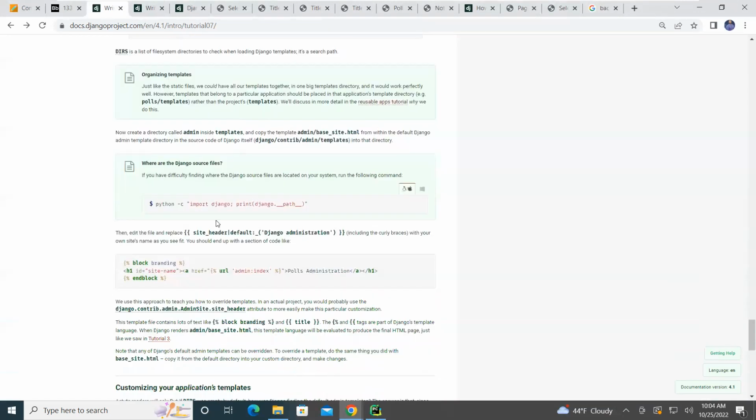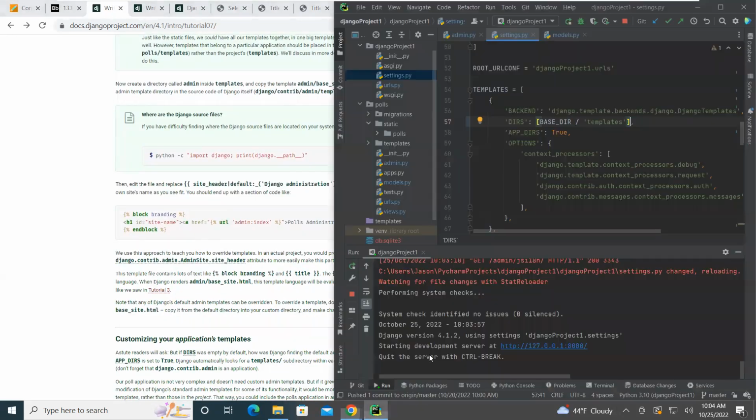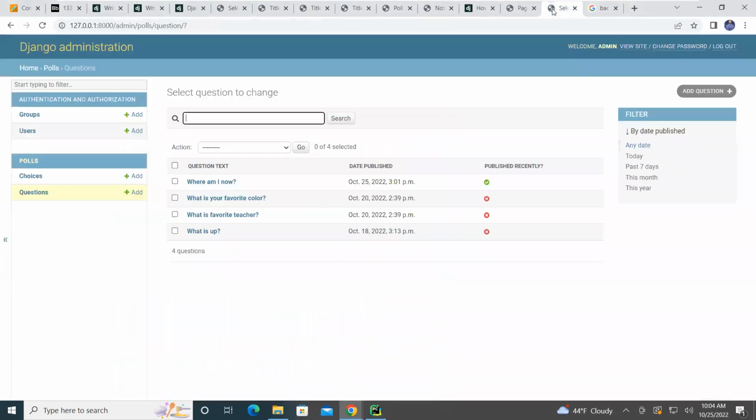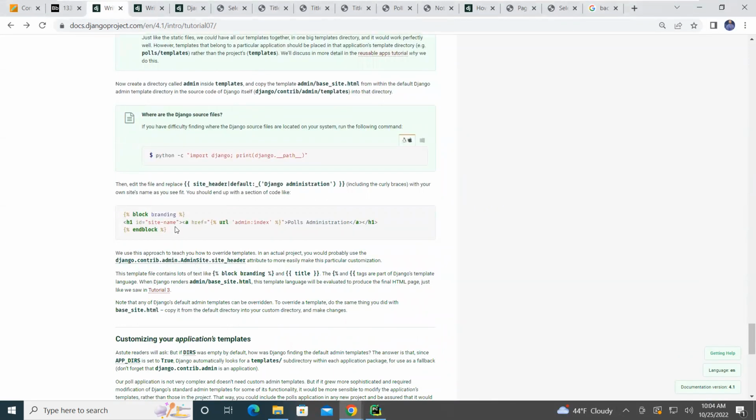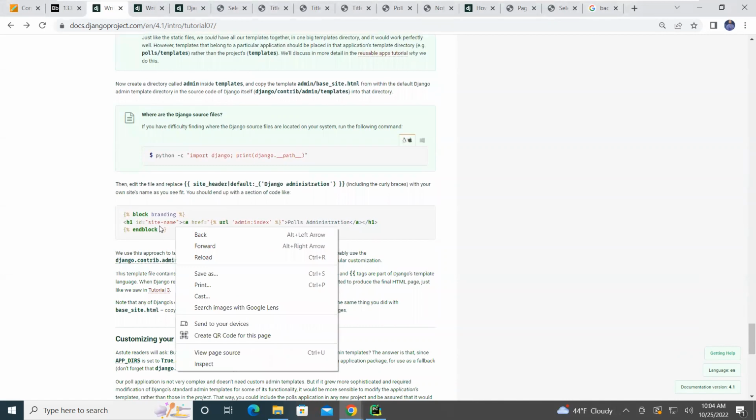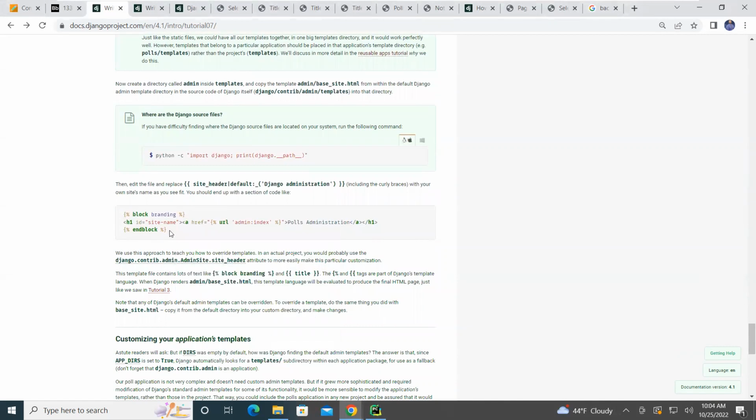And if we come in here, you can import our source files. And so what this is all doing is if you notice in our default header, we have like Django administration and some other things that are preset up by Django. If we come into here and go into our section of code here, I'm messing up here.